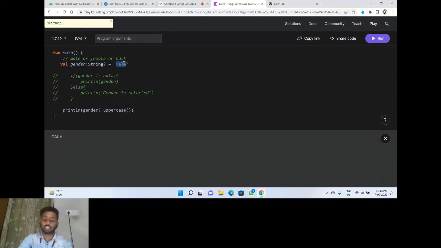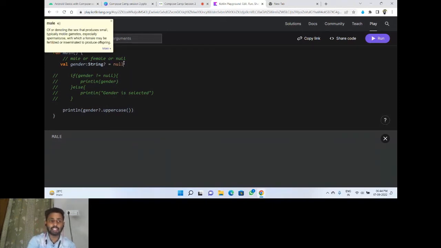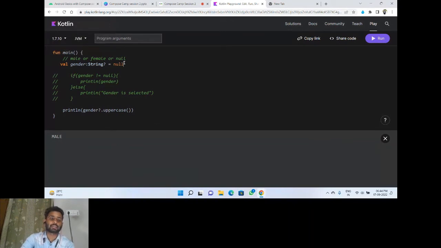And if it is null, then it will give null in lowercase. Why in lowercase? Because it is checking whether the gender is null or not. In this case, it is null, so it is not executing this function. That's why we are getting null in lowercase.